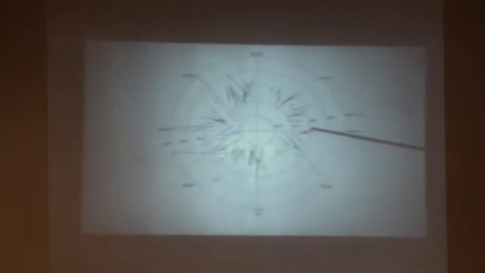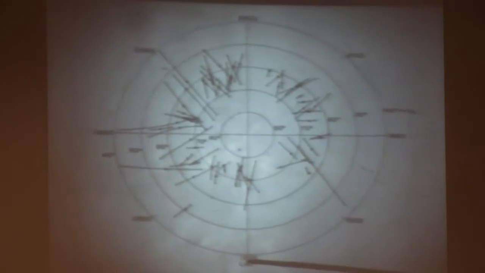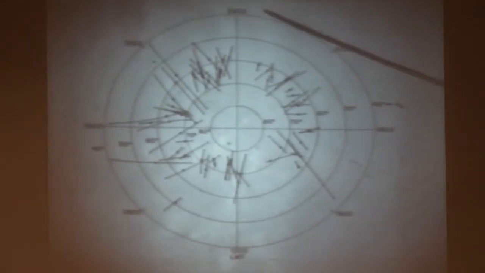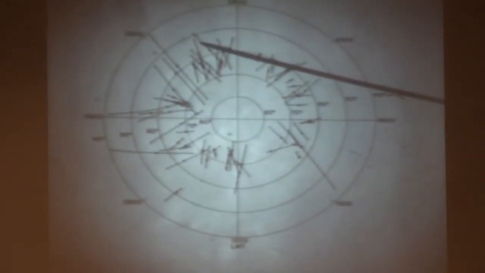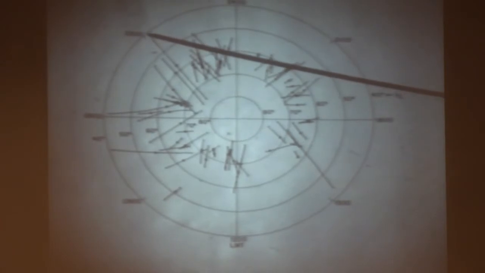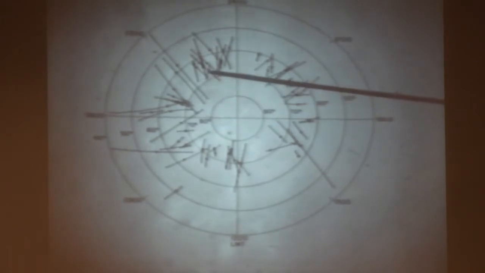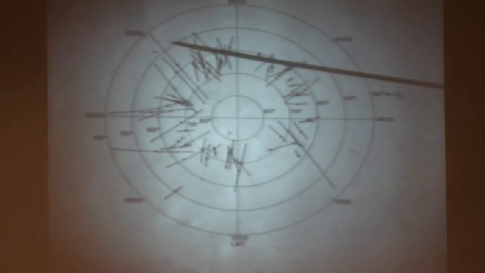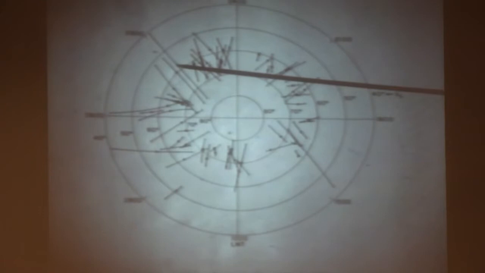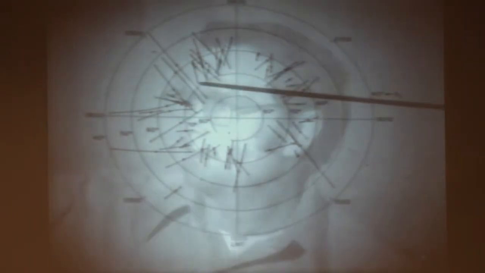plotted as a function of magnetic latitude, 80, 70, 60, 50, and local magnetic time, noon being down here and this midnight. The lines themselves indicate the region over which we observed the energetic oxygen ions above the background of the instrument, about 10 to the 5th ions per square centimeter per second per steradian. The dot indicates the position of the peak intensity of the flux.